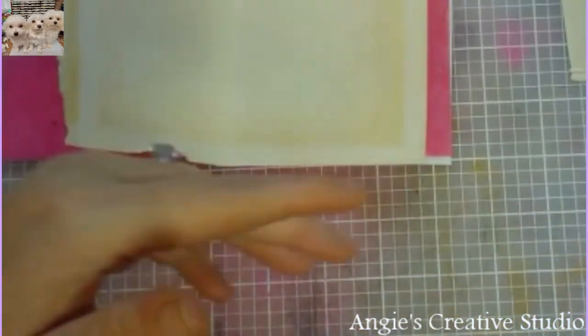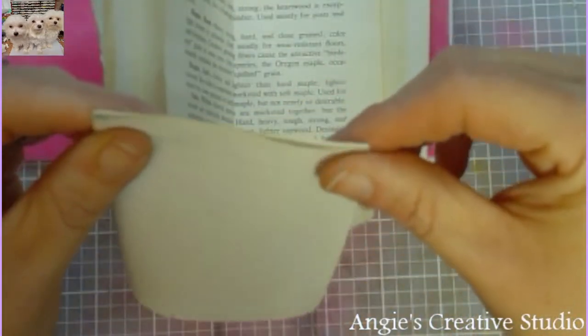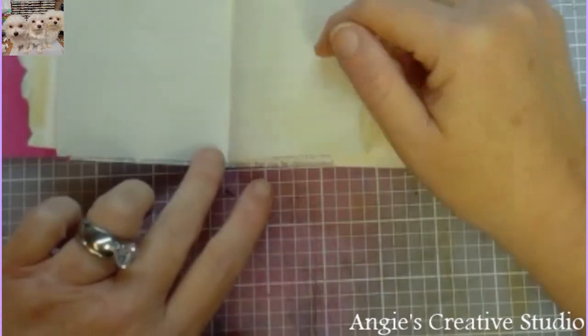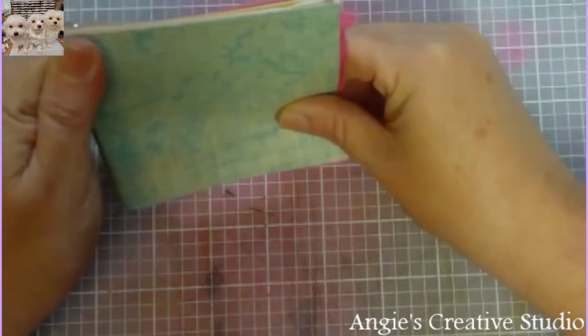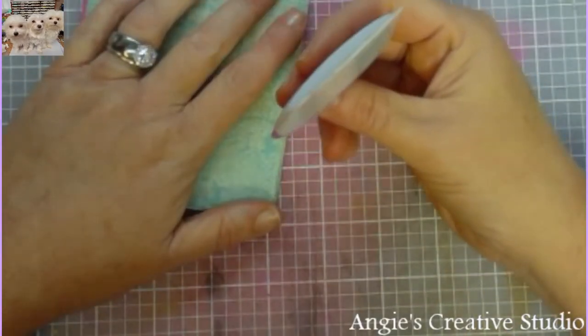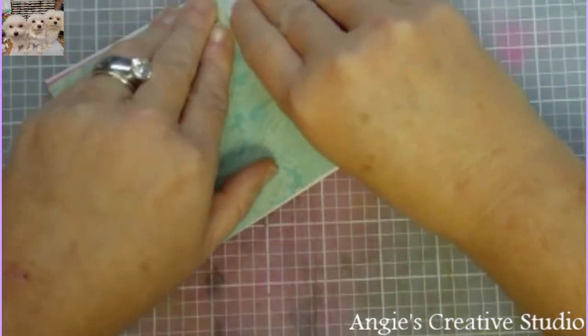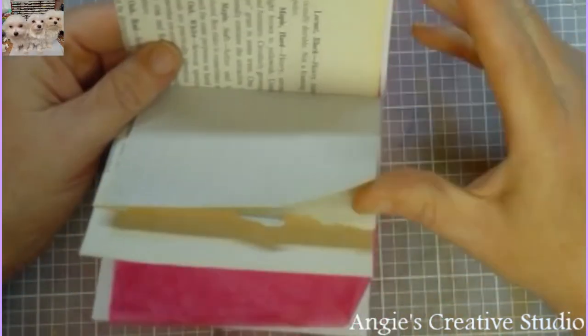Then I'm going to lay that. Then I'm going to lay this, like so, and then a piece of notebook paper. Now you can wipe this out with gesso, or you could put, you know, plain paper over it. It's whatever. Or you can just leave it. Okay. Now I'm going to use... If you can't find a bone folder, I think these work just as good, if not better, than a bone folder. Fold that in half.